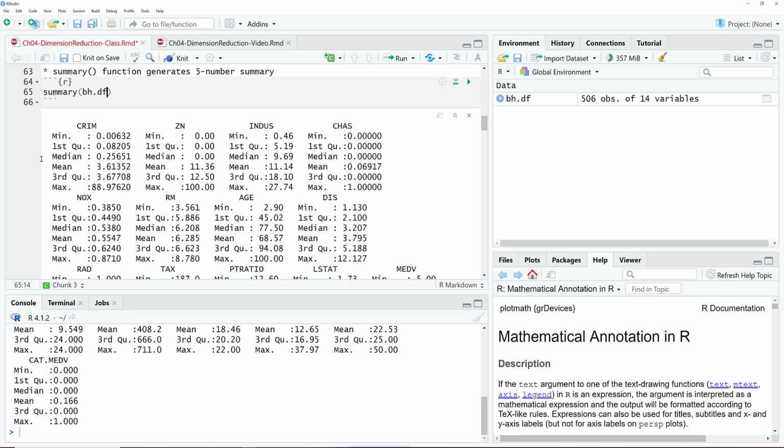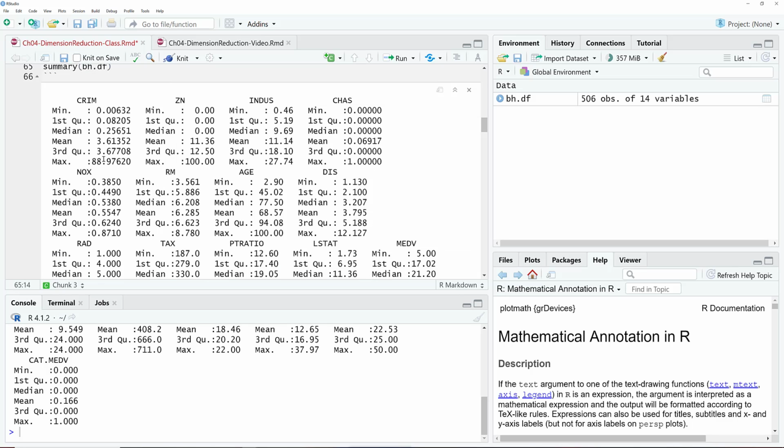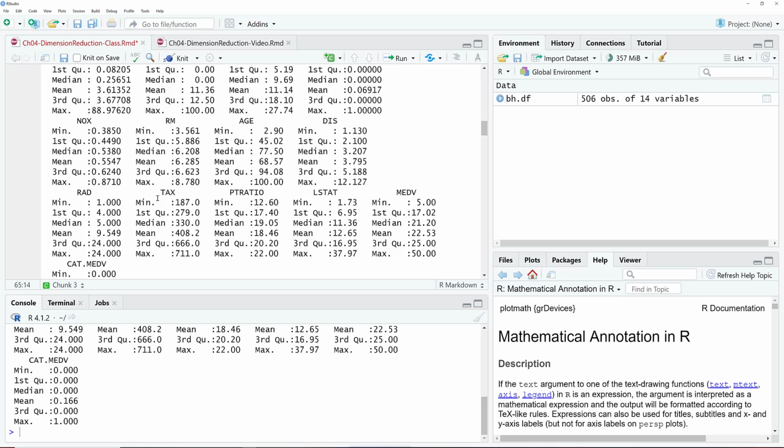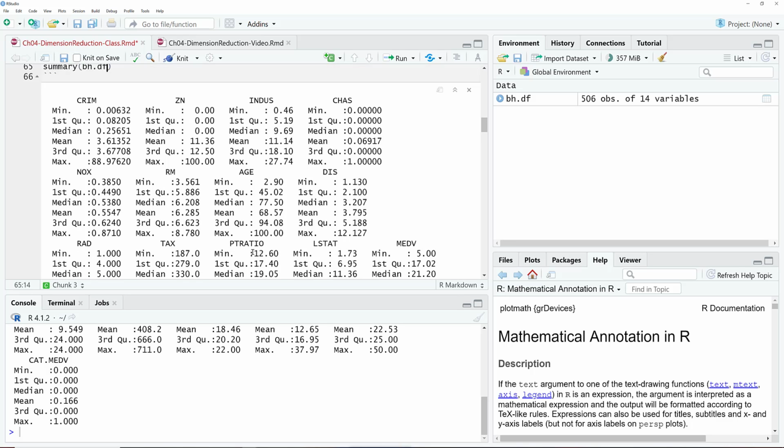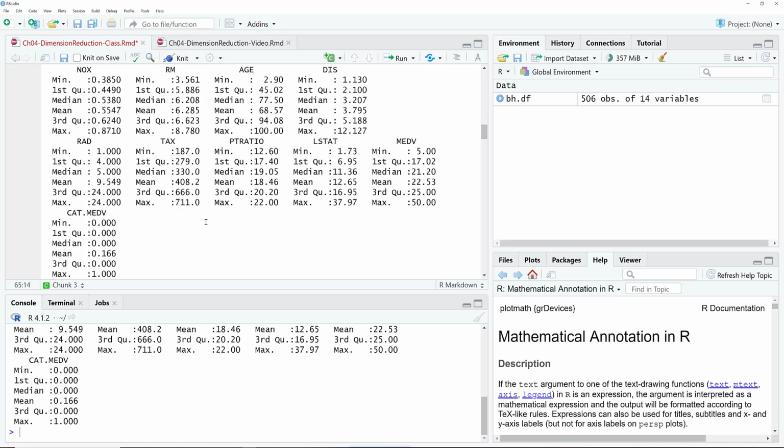The 5-number summary is the minimum, first quartile, median, third quartile, and maximum. And of course, it gives you the mean as well. We've already seen this several times, and this will give us an idea about the range of the data. We can look at the minimum and the maximum and see whether they seem reasonable. For example, if suddenly you have age as 300 or something, then we know that there is a problem with that value, and how many errors there are and things like that.